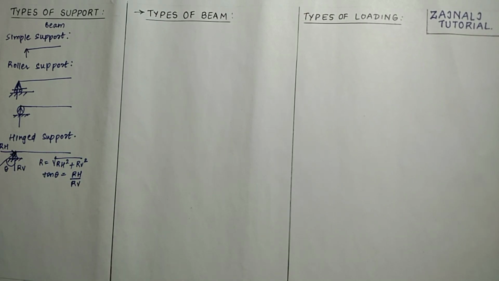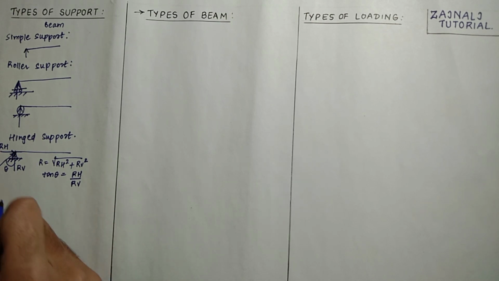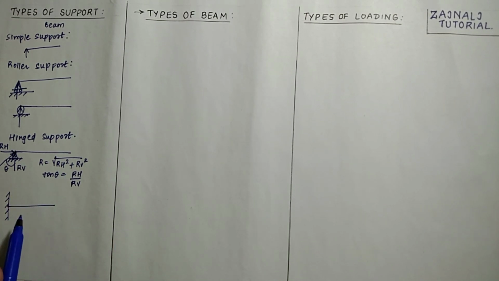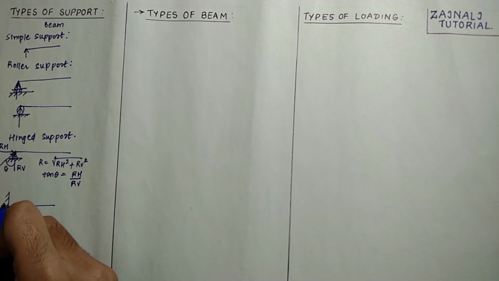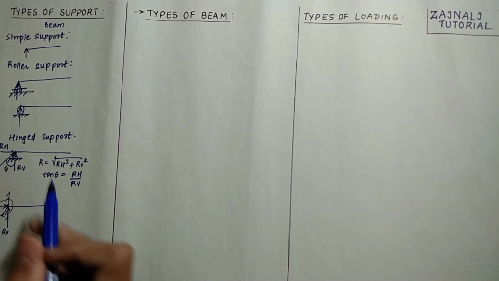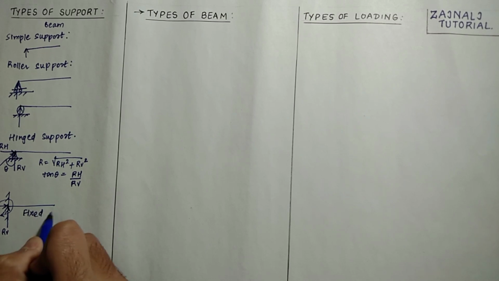Now the next type of support is the fixed support. In a fixed support, the beam is neither able to move nor rotate. Such a support is regarded as a fixed support. An example of this type of support is the beam in our house or in any building. They are fixed at a point. They are neither able to move nor can they rotate about the support point. Hence there will be a resistive moment also acting at this point. So there will be a moment acting at this point. There will also be a horizontal reaction and a vertical reaction acting at this point. So such a support is regarded as a fixed support.